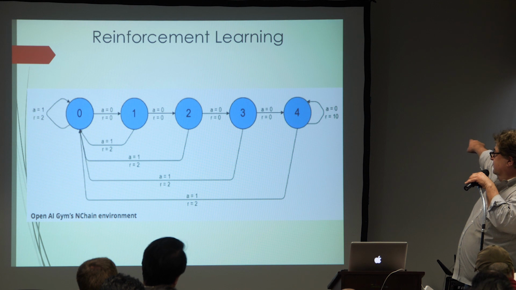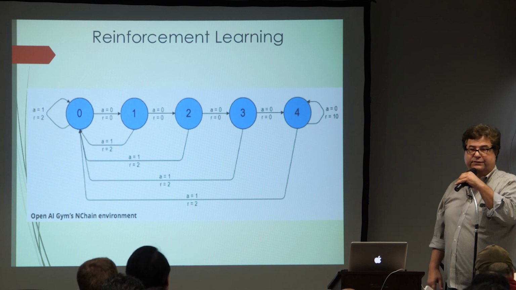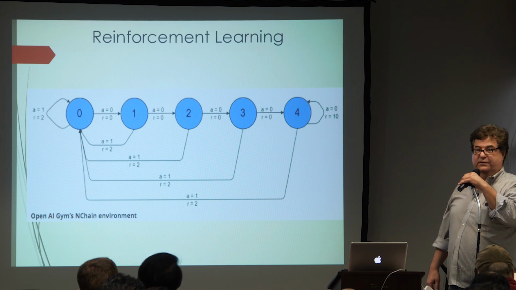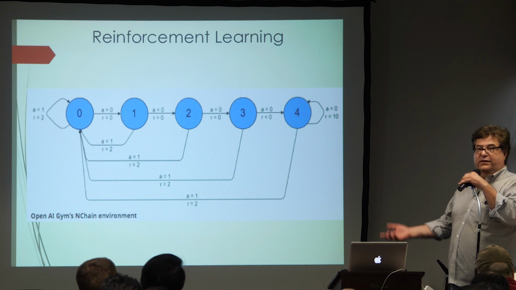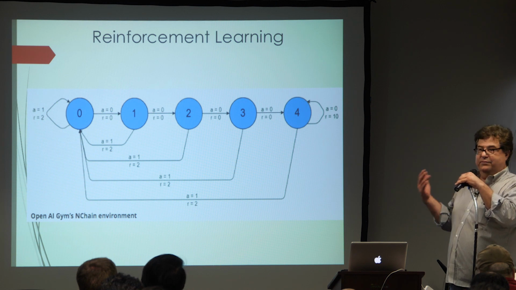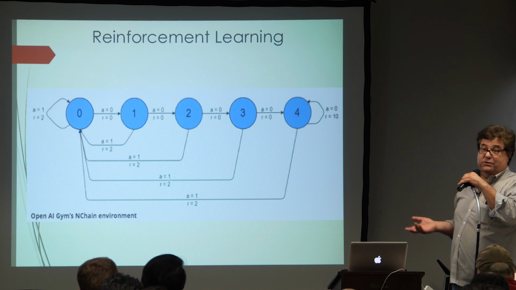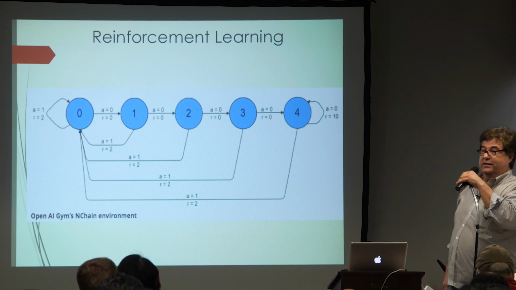So what do we need to do to get all the way to the end? Well, it's 1 over 10 to the 4th. So 1 chance in 10,000. Obviously a lot smaller, but it will get there. So that's kind of the idea behind reinforcement learning. That's why there's lots of trial and error. Most of it's error. But eventually it works really, really well.